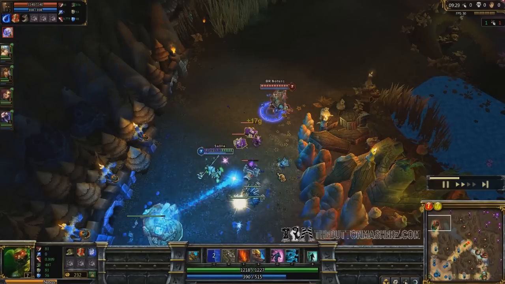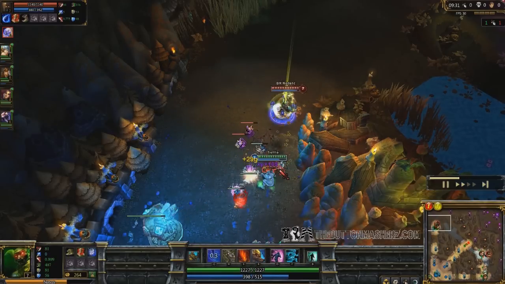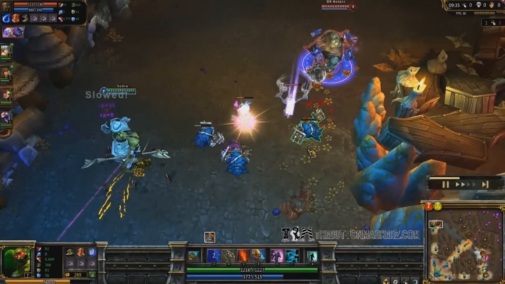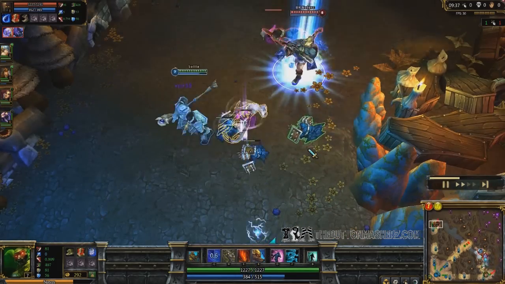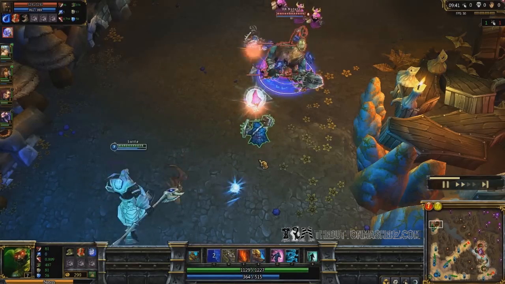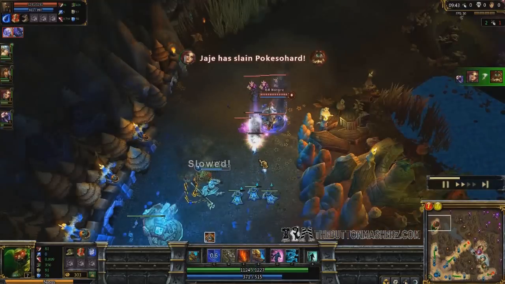One of my problems actually was trying to figure out which ones were normal minions and which ones were his ghouls. It actually is a little tough to tell. Here, I'll zoom in a little bit just so you can see. It's actually kind of tough to tell which ones are the ghouls and which ones are the minions. So like right there, I just got an extra 3 damage from last hitting that ghoul.